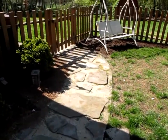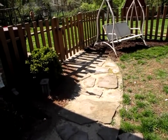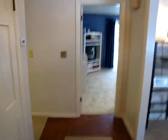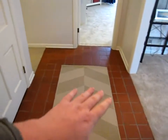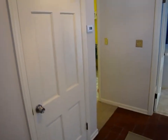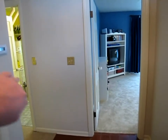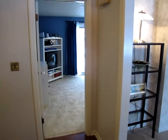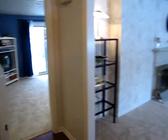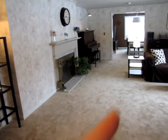Walking up the pathway, let's go to the front door and go inside the house. Just walked through the front door — we have ceramic tile on the entry. Over to my left is a good-sized coat closet. One thing to point out: all of the doors are solid six-panel doors. Over here to the left is the utility room. All the bedrooms are down to the left and they're all very good size. Straight ahead is the family room, to the right is the living room, up there is the dining room, and back over is the kitchen. This is a circular floor plan — it all goes in one big circle.